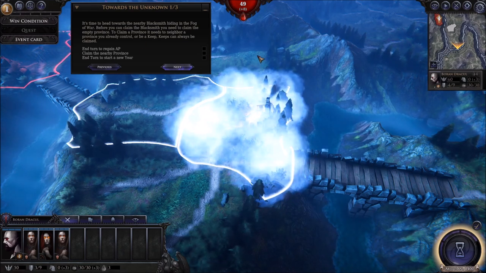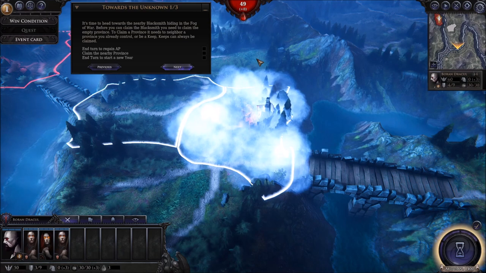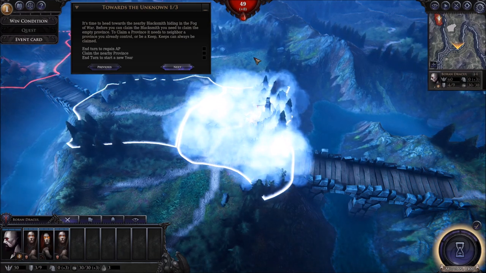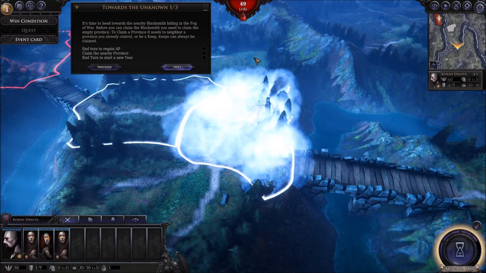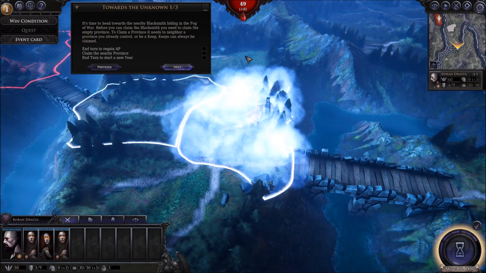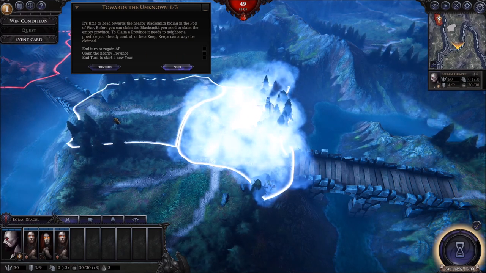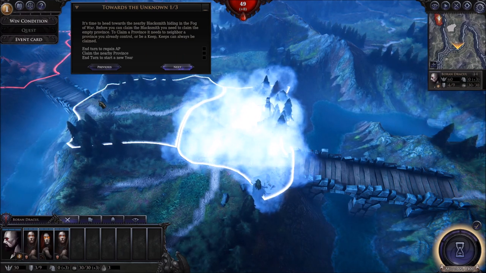Okay, it's time to head toward the nearby blacksmith hiding in the fog of war. Before you can claim the blacksmith, you need to claim the empty province. To claim a province, it needs a neighbor. It needs to neighbor a province you already control, or be a keep. Keeps can always be claimed.